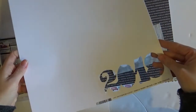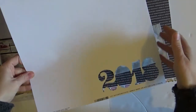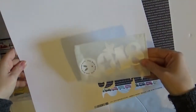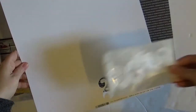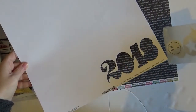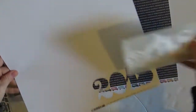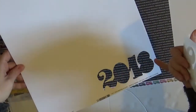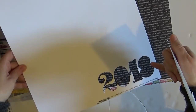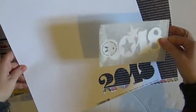Then it came with a cut file. I've seen this that other people had, and I have been saving my 2018 cover page for Project Life until I received this — I'm 100% going to be able to use this. It's got this little leftover 2018 thingy from the inside. I don't have any kind of Silhouette, so I wouldn't be able to make one of these myself. Last year I spent ages cutting 2017 out around a little piece of paper with a craft knife. So this will save me a job — thank you for that.